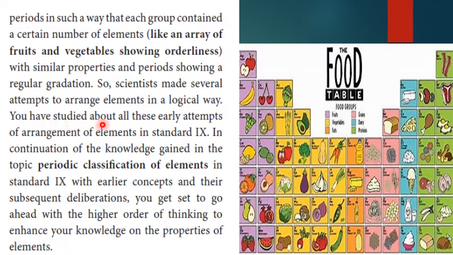You have studied about all these early attempts of arrangement of elements in Standard 9. In continuation of the knowledge gained in the topic periodic classification of elements in Standard 9 with earlier concepts and their subsequent deliberations, you get set to go ahead with the higher order of thinking to enhance your knowledge on the properties of elements.